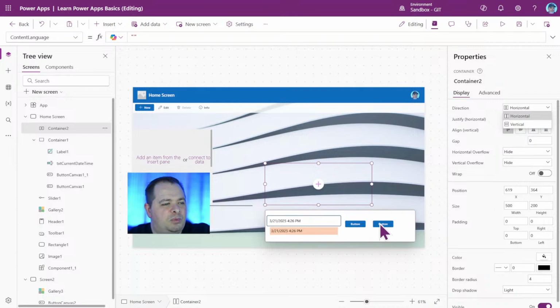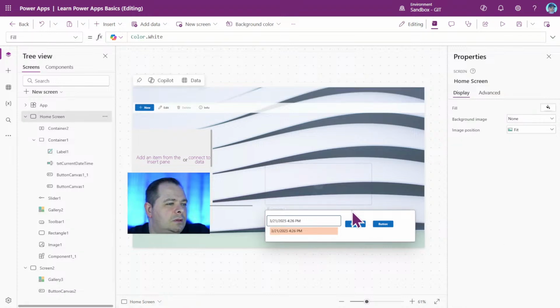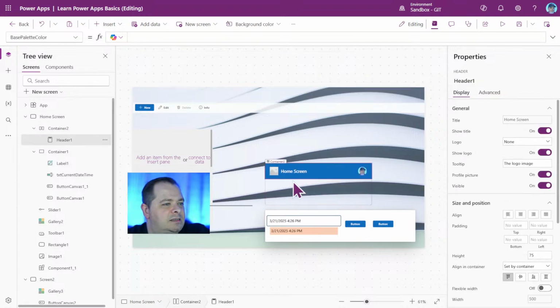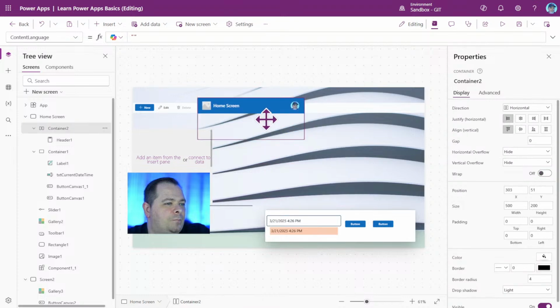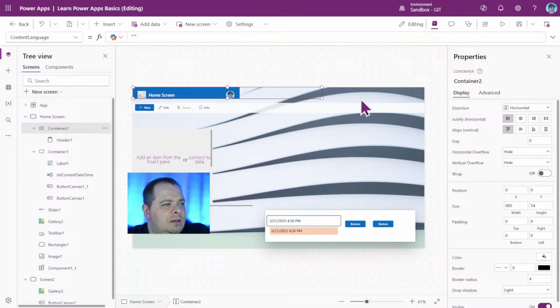And if you're just going to put something in there, just one thing, like a header control, and I click in there and I paste it, it really doesn't matter if I make it horizontal or vertical, but it gives you flexibility, okay? And I'm going to make this thing yay big.